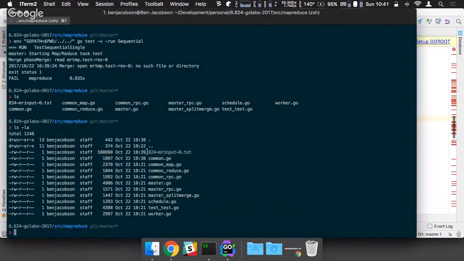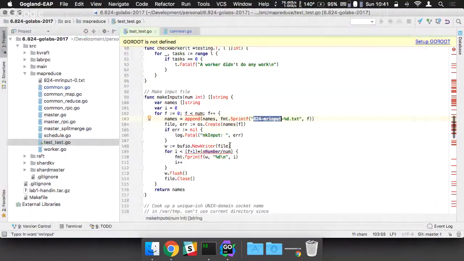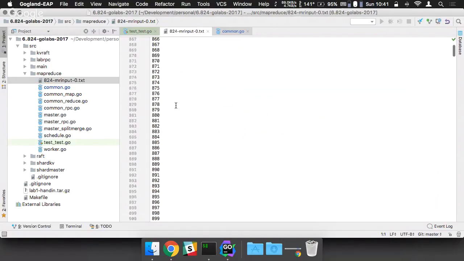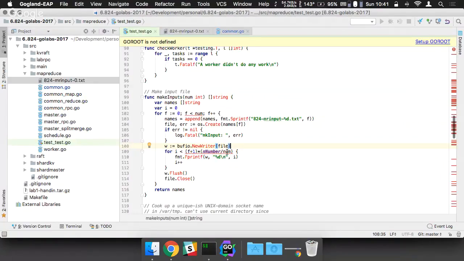So let's take a look at the sequential test runner. Okay, so it just made a file. I don't know if it made a file or if that came. Oh, it's creating a test input. Yeah, it created a test input here.